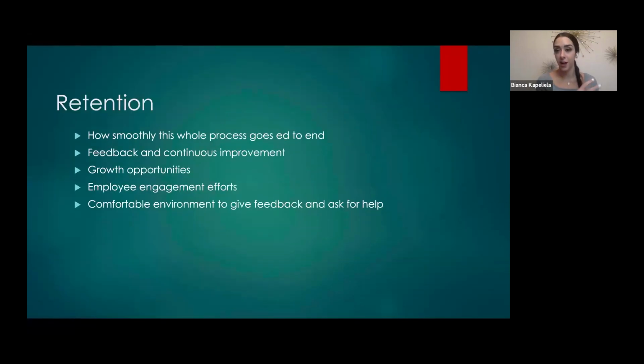So kind of elaborating off that, how smoothly does this process go end to end? So, from the very beginning, when you're reaching out to them, interviewing, is that communicated? Is it reliable? Are you rescheduling or canceling? Is everybody prepared? That whole process, getting that really smooth, helps people be set up for success and really buy into your process. They'll be really impressed with you. They'll be really excited to be there, and just overall be really a lot more invested.